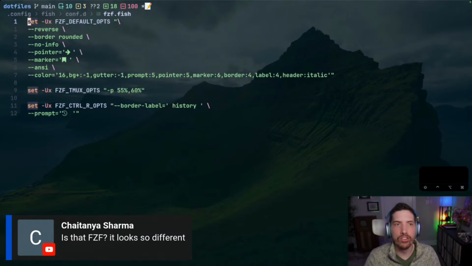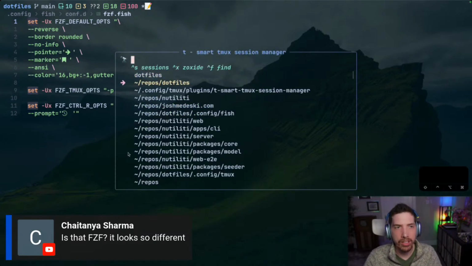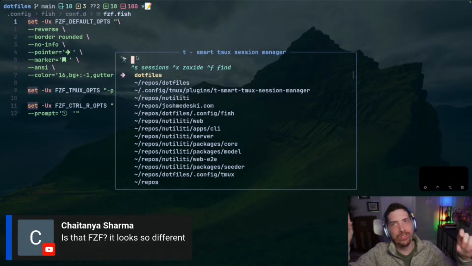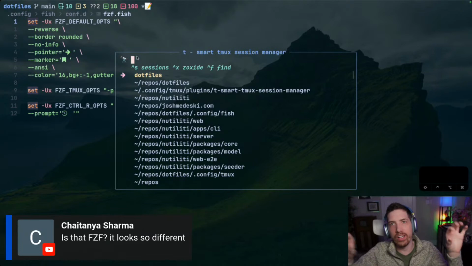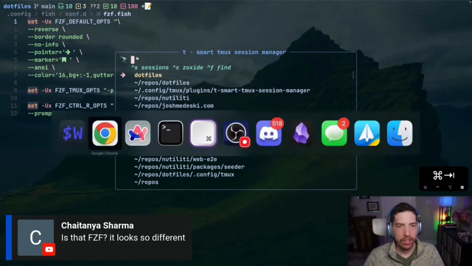It's in reverse order, so it goes top down. There's a rounded border, and the little pointer here. No info. I don't know if you know what info is, but it's like 1 out of 12,000, and it filters it out, and it gives you this line divider thing, and there's a lot going on. I could just show you.